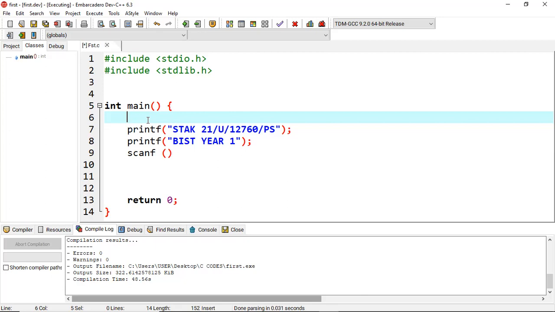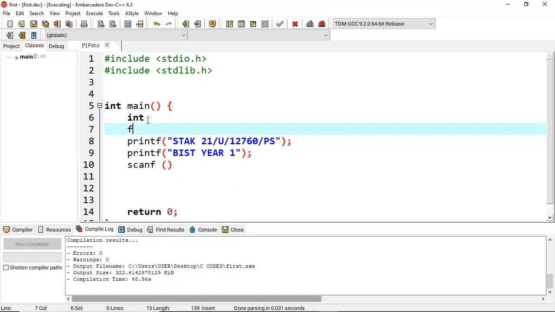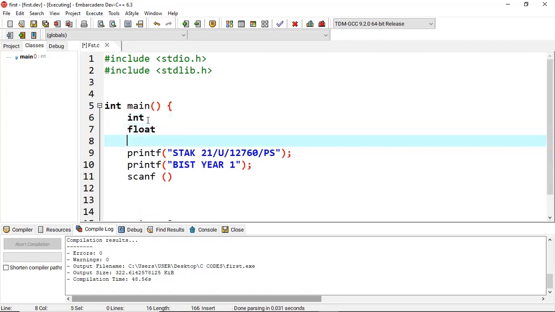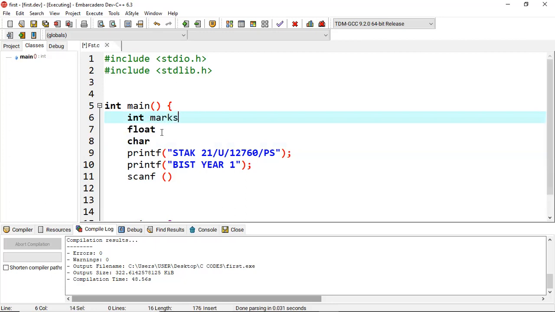Let me just give you a few data types in C. You have int as a data type. You have float as a data type. You have character as a data type. These are the major data types that you are going to be working with in C. Where you have the data type int, it means that the value stored in the identifier, maybe max, is going to be of data type integer.